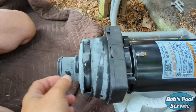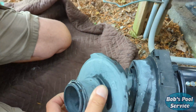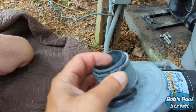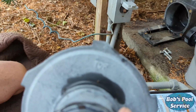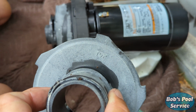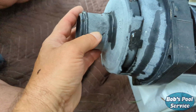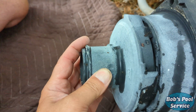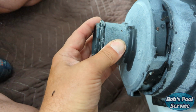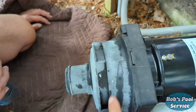One part I didn't mention before, because it stayed inside the pump, is a diffuser. That's this piece right here. It also has a gasket on it, and as you can see, it's marked top. So you want to make sure, just like all the other parts, that this is put on and the top is on the top. There we go, goes right into these slots here.